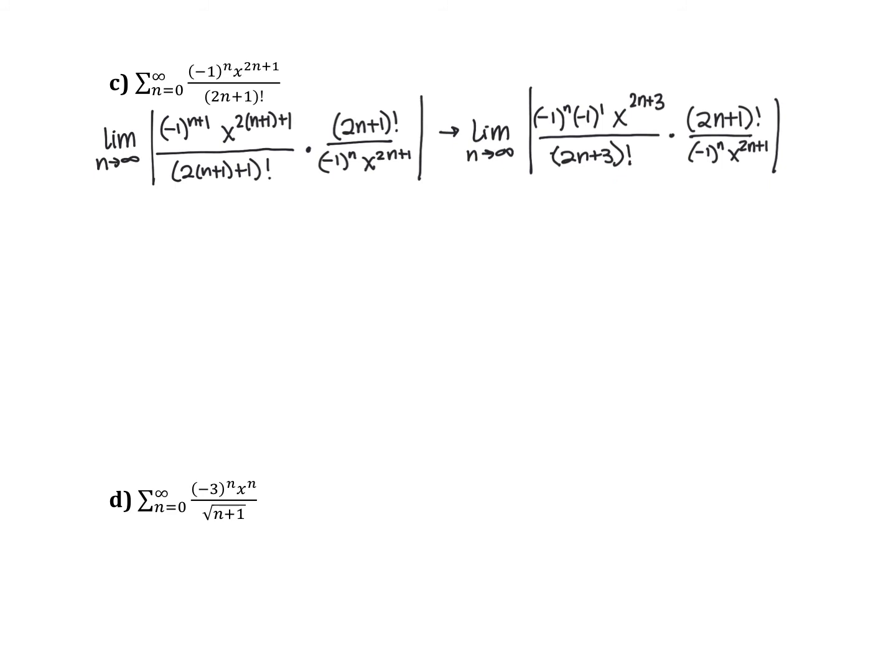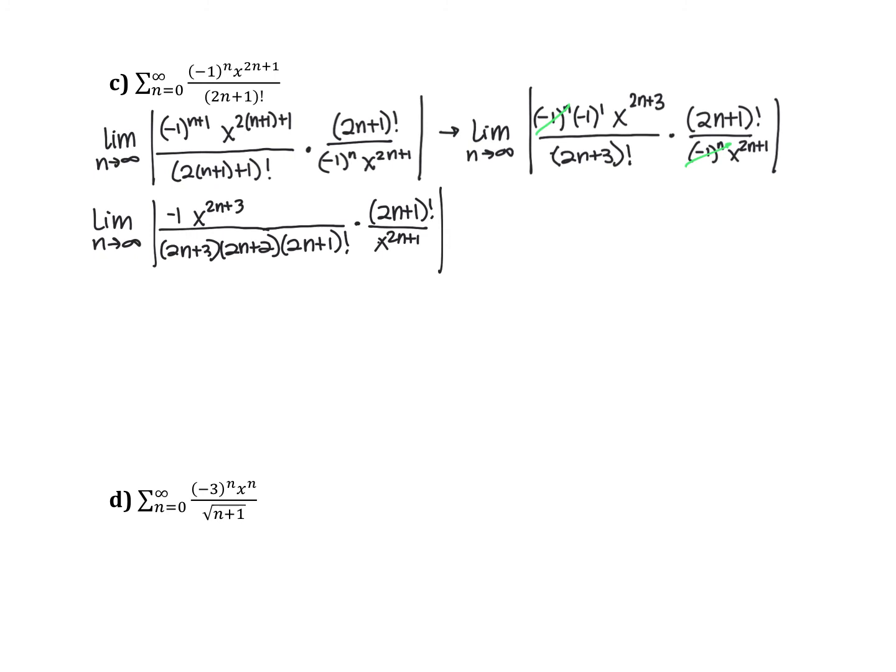2n plus 3 factorial times 2n plus 1 factorial over negative 1 to the n. Really cleaning that up that way allows me to get rid of that. And that's it at the moment. So let's clean it up a little bit more. Cleaning this up just a little bit more allows me to get rid of this 2n plus 1 factorial. All I did was start with the 2n plus 3, which I'd go down and keep multiplying. So 2n plus 3, 2n plus 2, 2n plus 1 factorial, those go away.